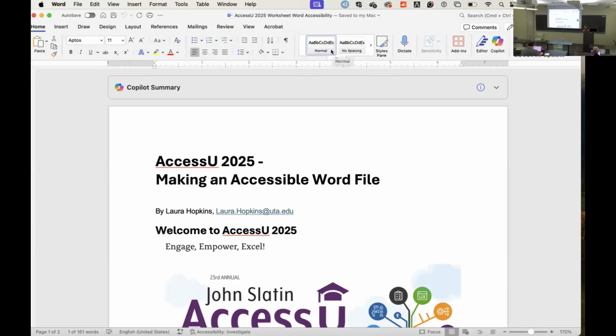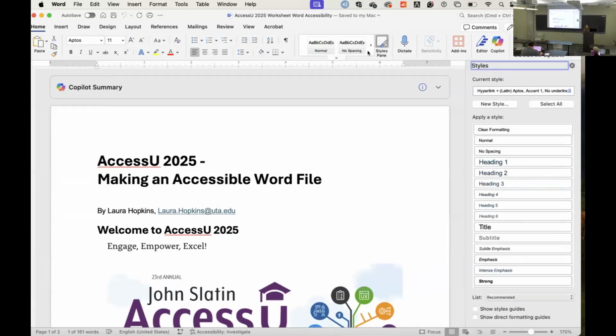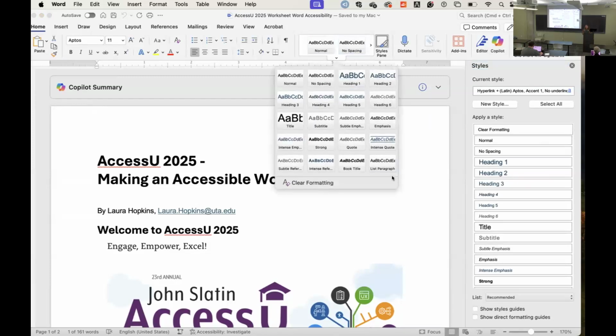Let's get our style pane open. If you're on a Mac, you just click the button that says style pane. If you're on a Windows machine, this area that has the buttons has a pop-out button at the bottom right corner. It may come up with a pop-up that lets you say you want recommended styles or all styles. Pick all, so you have all to choose from. And then you will also get this pane, but it's usually a floating pane that you can drag and put where you want it. Everybody with me so far? Any questions online?